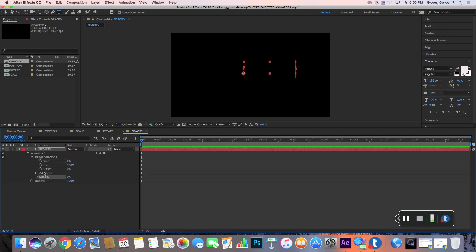When you keyframe the offset, it goes from start to finish, and it goes O-P-A-C-I-T-Y, like that. So if you keyframe the offset from 0 to 100, this should start to make sense now, right? What it's telling it to do is go from start to finish, letter by letter, and change the opacity one letter at a time.